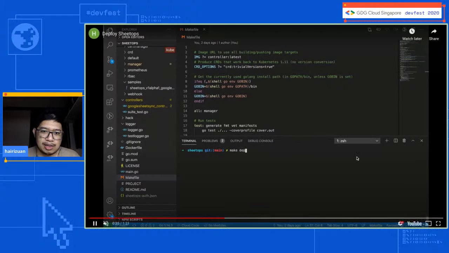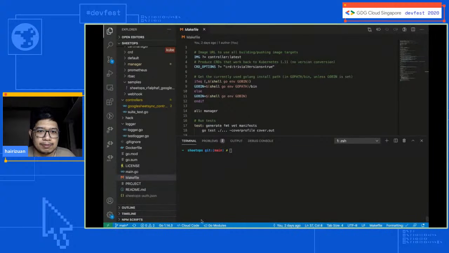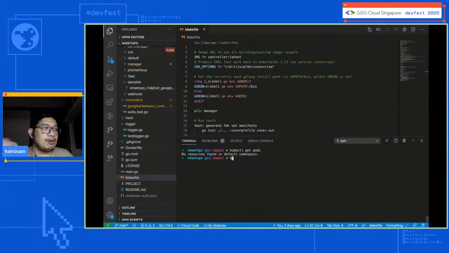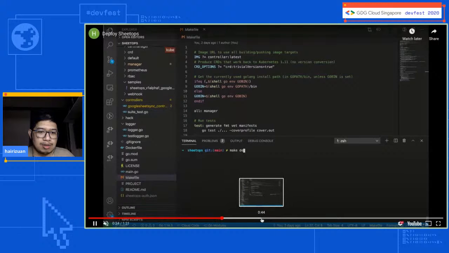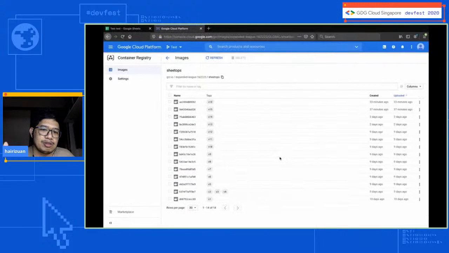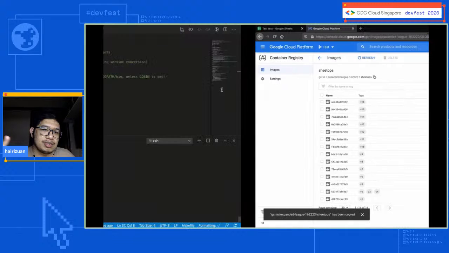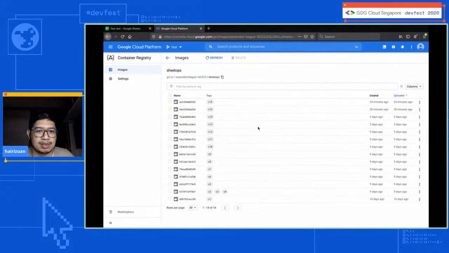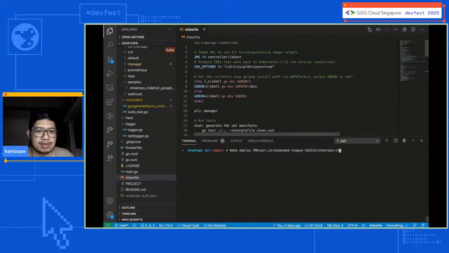Let me pause here. This code base is built on top of a framework called Kube Builder. I will share the link to Kube Builder at the end of this demo. There's a whole bunch of nice make commands available out of the box if you are using the Kube Builder framework. I'll be using a make command with version 16, the one that I already built.